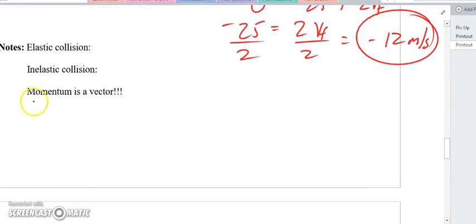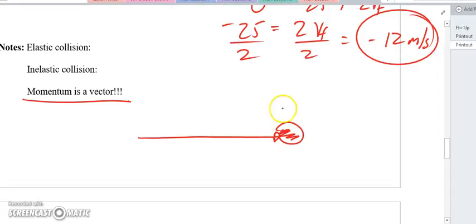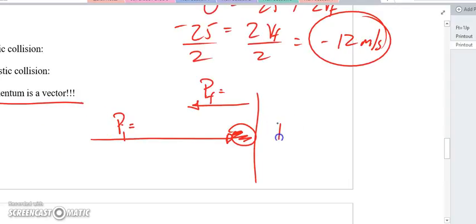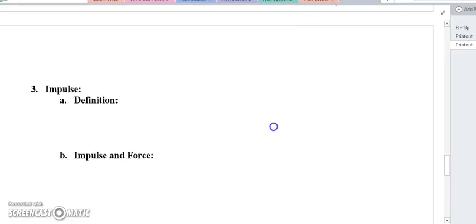Just a couple quick things here. Momentum is definitely a vector, so when you're talking about some kind of force, let's just say a ball bounces off of the wall, there's a force that's going to make that happen. So if it has some momentum, P initial, then that P final should be the same value, but it means that there's some sort of change in momentum caused by a force that makes that happen, which brings us to the next section with impulse.